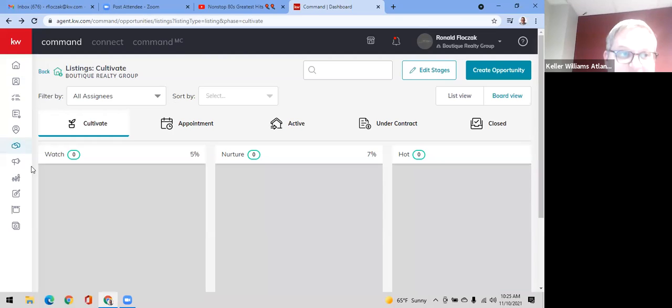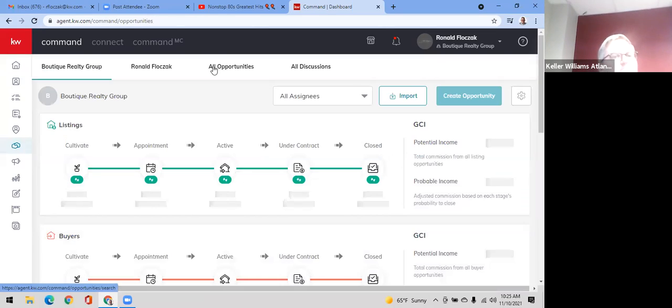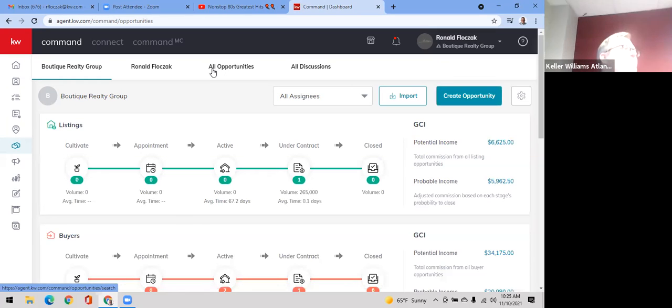Okay, let's dive into opportunities. At any time you have an opportunity, and we call opportunities our deals, we have a deal, it's an opportunity. The only way to create an opportunity is to do what first? Have a contact. Contacts have to be in there to create the opportunity. You can create an opportunity two different ways. You can create it right from the contact card itself, where it just says create opportunity, or you can go into the opportunity little handshake here in Command and click create opportunity.